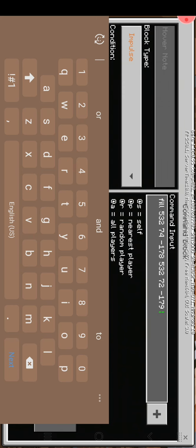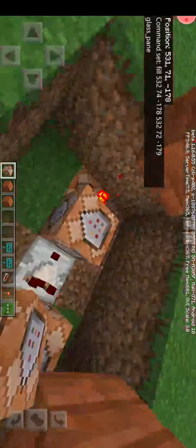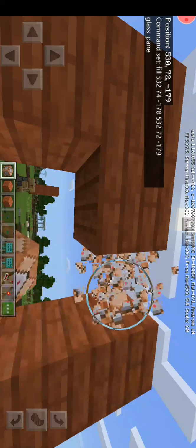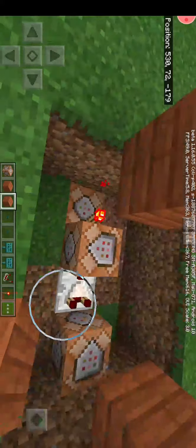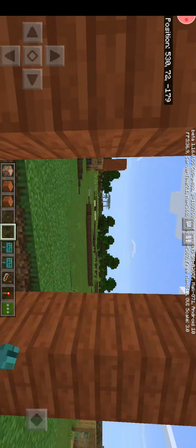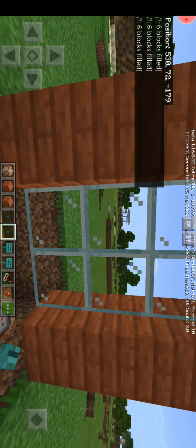Now, first you need to do, not this, not the other one. Instead of air first, you should put glass plane, just like that. Then leave it right there. You can see. If you give power to this, you can see the glass panes will come. Again, press this, go and come.